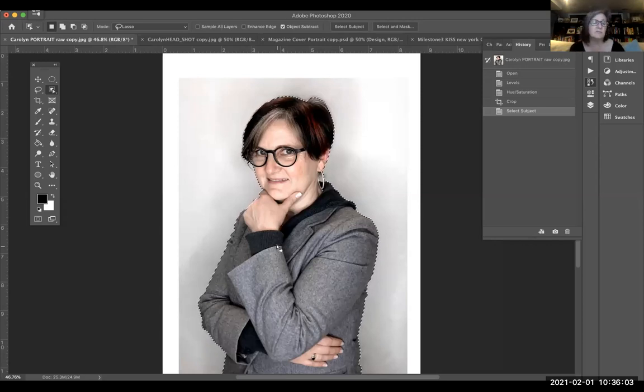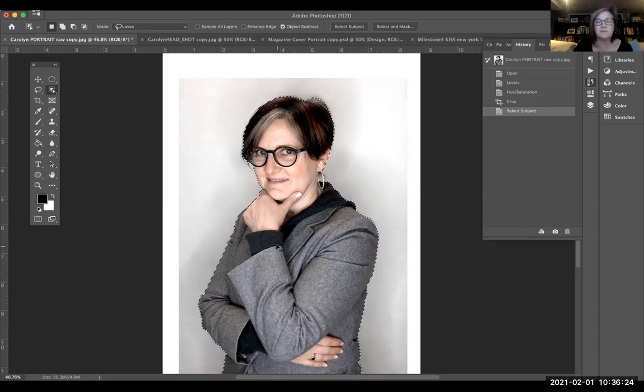One of my students was standing in a forest of fall trees, like fall leaves, and it's like, there's no way it's going to figure that out. And it did. It absolutely picked him out of this background. So Photoshop's pretty smart.